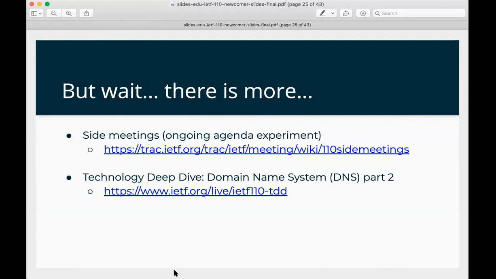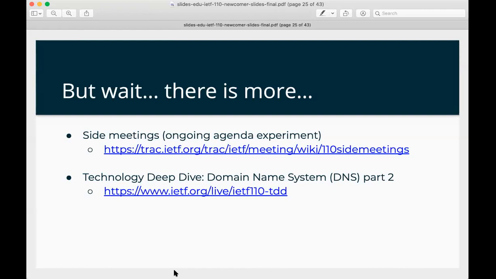But yes, there is still yet more. I talked about the side meetings early on. This is, I've been saying, an ongoing agenda experiment for a while now. It might have moved beyond agenda experiment to the way we're doing things, but there is a wiki, and on that wiki, there's a template, and you can sign up for a side meeting. So those meetings are not on the main agenda. They're going to be on the separate wiki, but it's a way of self-organizing meetings on topics relevant to the IETF. So these meetings might be anything from a quick editing session to a here's my latest greatest idea and I'd like to talk to a few people about it, to any other topic that would be relevant. They tend to get organized at the last minute.